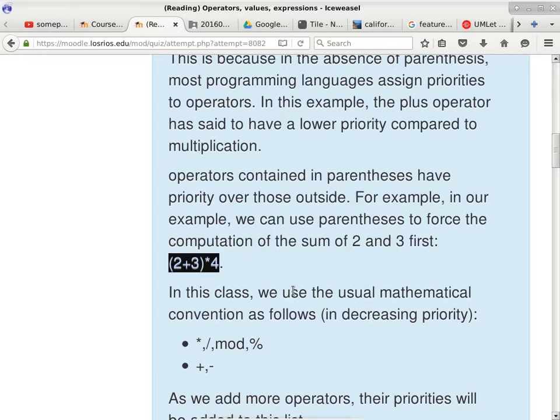Which means what I want to compute is this. 56 is my dividend. 5 is my divisor. 11 is my quotient. And 1 is my remainder. Okay, so that question was asking you for the remainder. When you have the mod operator, it's asking you what is the remainder of a division.